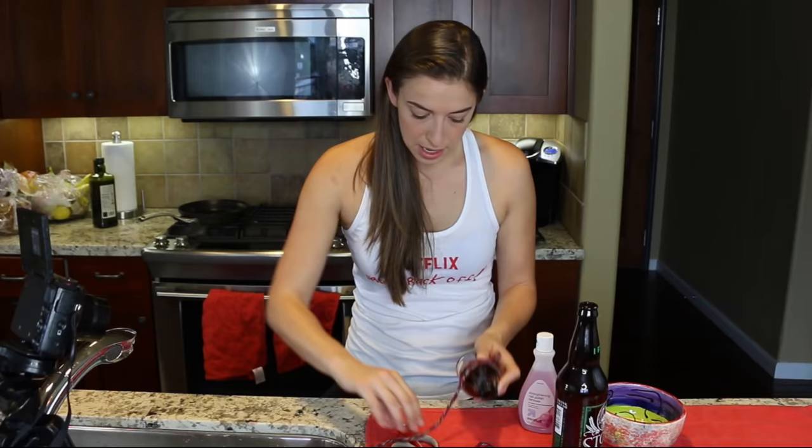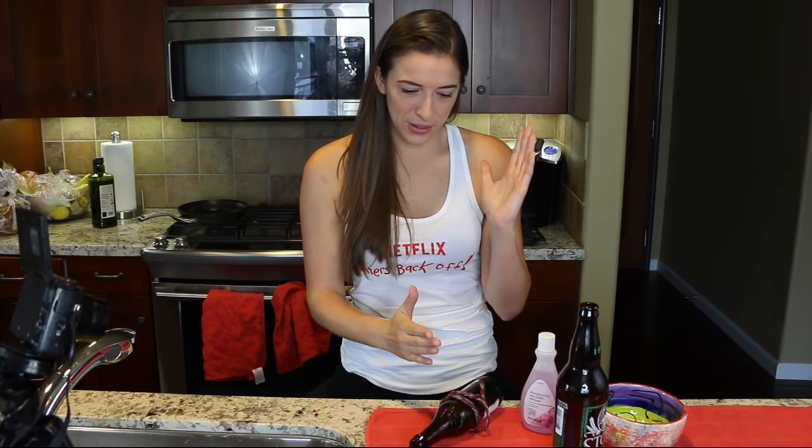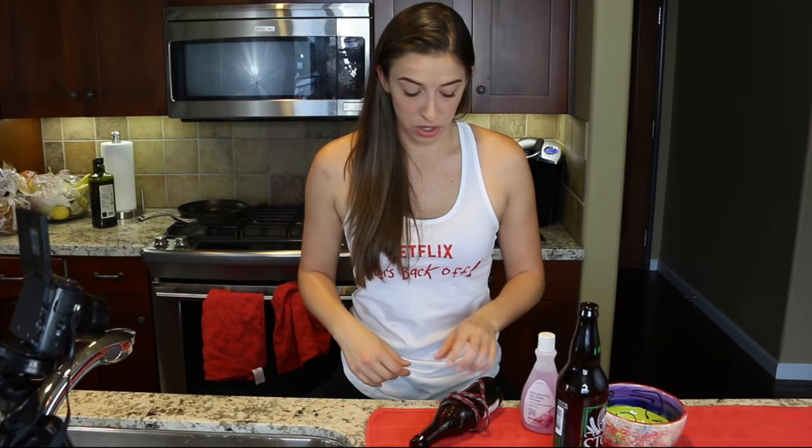Okay, so you put the yarn where you want your bottle to be cut. I'm cutting, did I not explain what I'm doing? I'm cutting bottles in half so that I can make them into drinking glasses or candles. Was that explained ever? Oh goodness, I need more of this coffee.